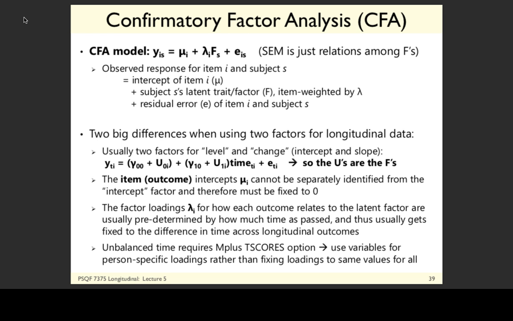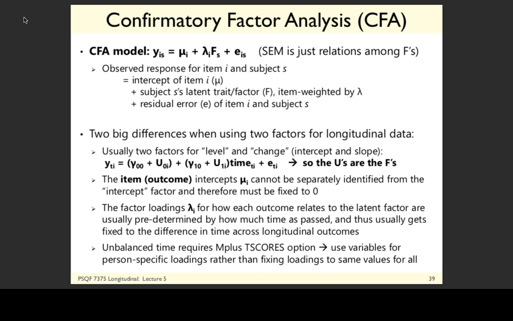So in my notation, for instance, this is a CFA model because we're talking normal residuals. All of what I have to say translates into IRT too. You just have a different link function for the individual responses. So each occasion would have an intercept, a factor loading times a factor plus error. That's what it looks like in the CFA world. My version is down here, where I have 2 latent factors, and the U's become the F's.